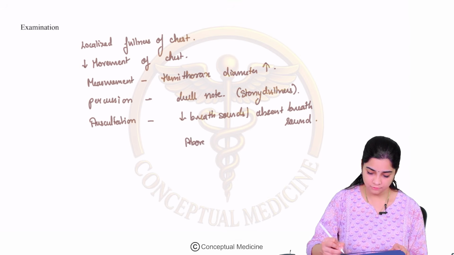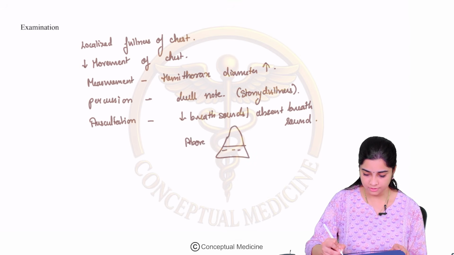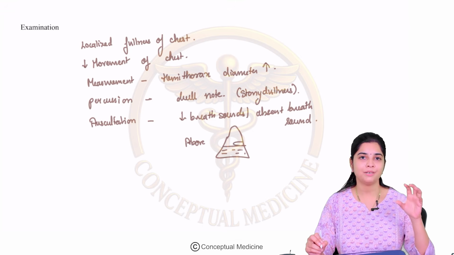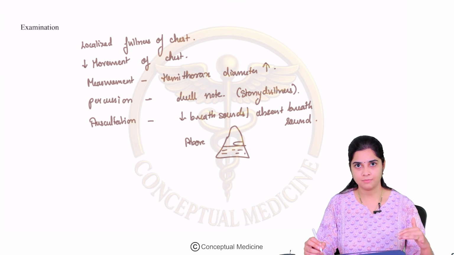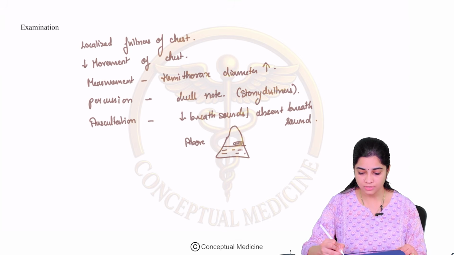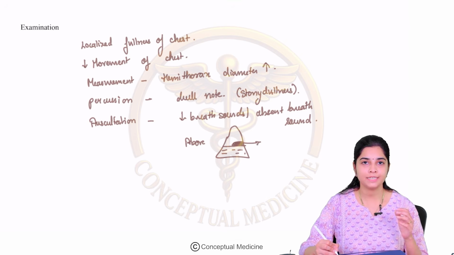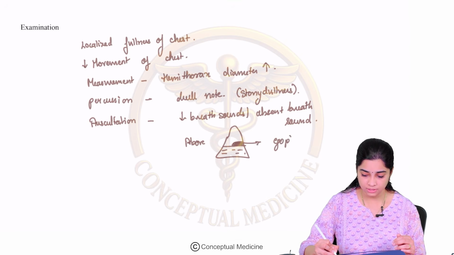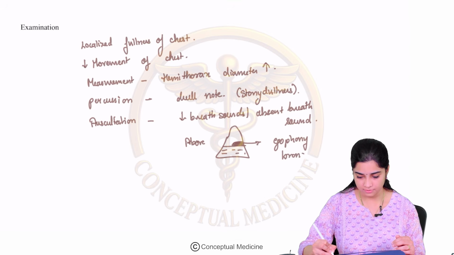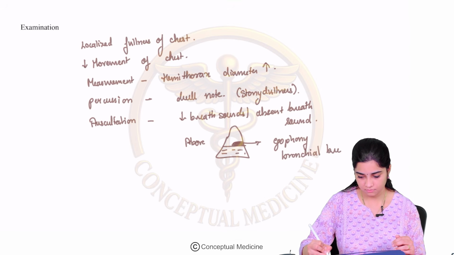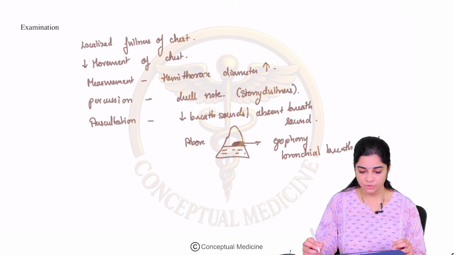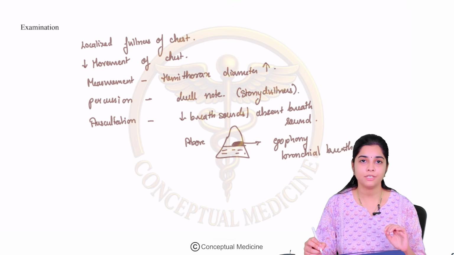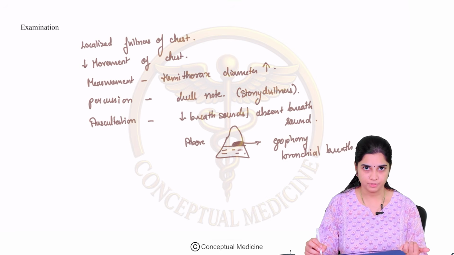Just above the level of pleural effusion, if this is your effusion, just above the level, there will be a part of the lung which usually gets consolidated because of the excess amount of effusion, and hence it behaves like a consolidated area just above the level of effusion. And here if you auscultate, you will find evidence of consolidation like egophony and bronchial breath sounds. Alright, fine. So this is about the different examination findings that you will find in a patient with pleural effusion.